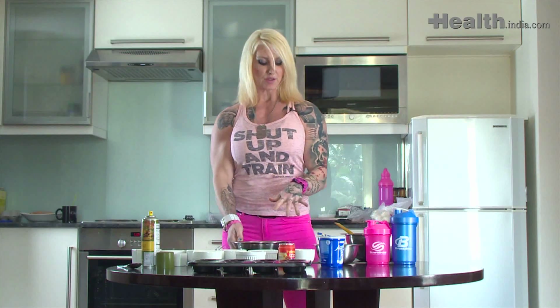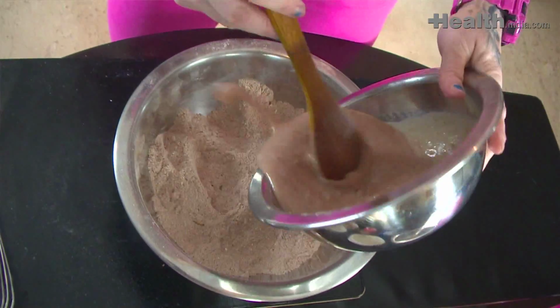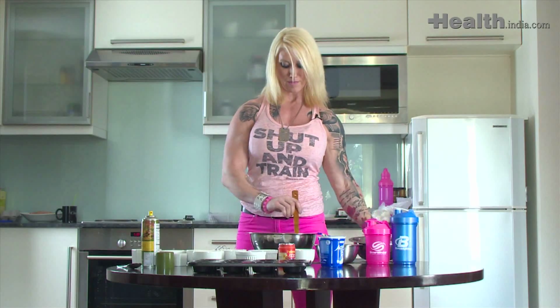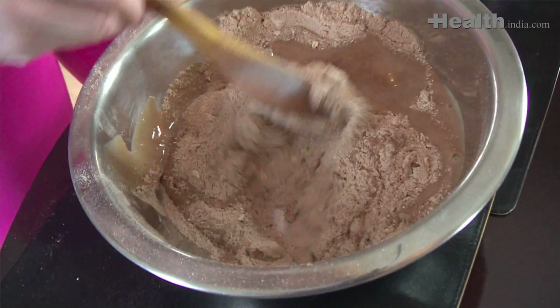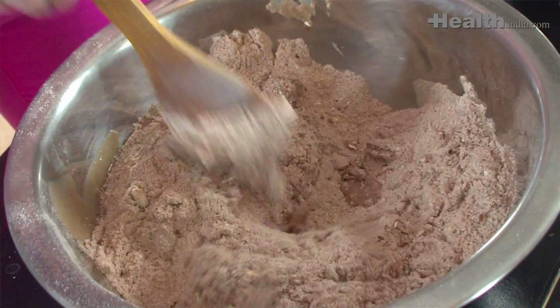Okay, now it's blended. So now I blended both sauces, the dry ones and the wet ones. Now we're going to put them together. So take the wet ones and I pour it into the dry ones. And then I mix them in together to make a smooth dough. Not too dry, not too sticky, and not too wet.